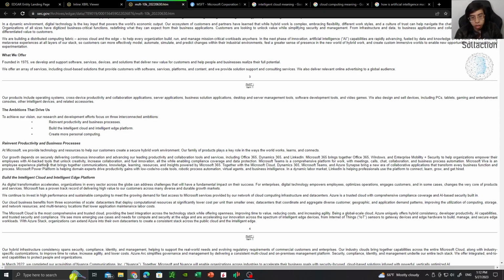And it's in Microsoft, but you have all your work there, right? So it's definitely valuable. Microsoft Teams, it really is. That's where your work is, and you can show it on your display through your video and show all the work delegation and all the inputs of writing that you put in towards a project. So Microsoft Teams is a comprehensive platform for work, meetings, calls, chats, collaborations, and business process automation.